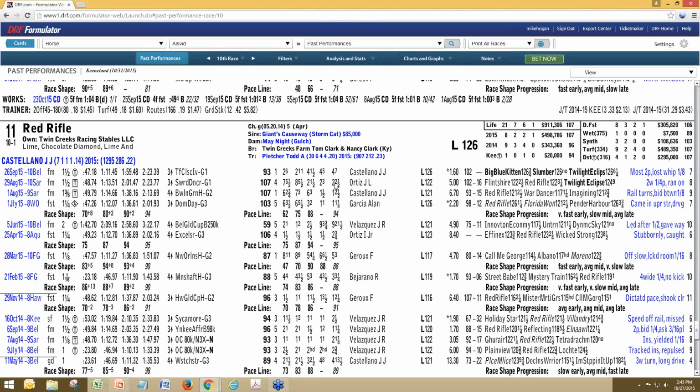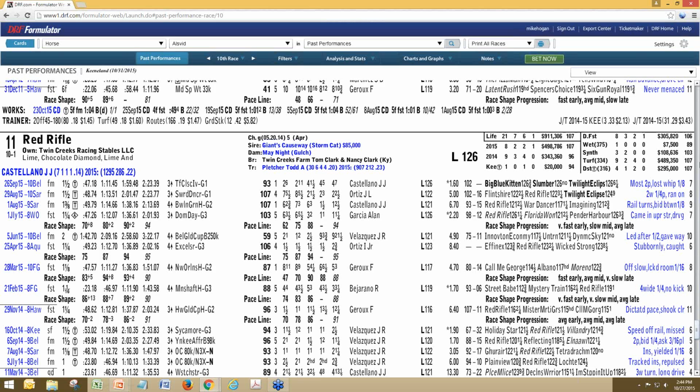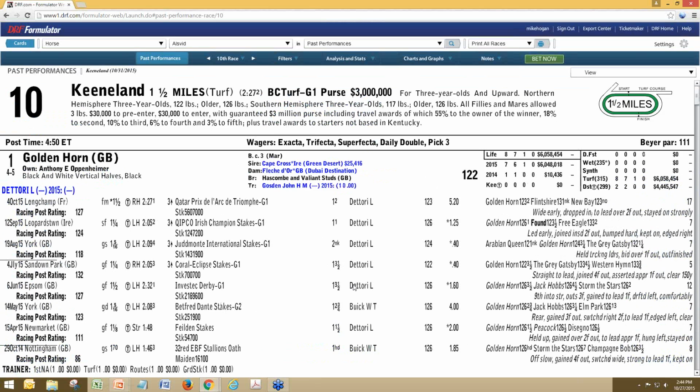That's going to help a horse like Golden Horn, the heavy favorite, from the number 1 post position, which ordinarily might be a bit of a problem. I know Frankie Dettori's a little bit concerned about it, he told us, from a traffic perspective. But I think he's going to have plenty of opportunity to get out from the number 1 spot, given how stretched out the race is going to be because of the rabbit.